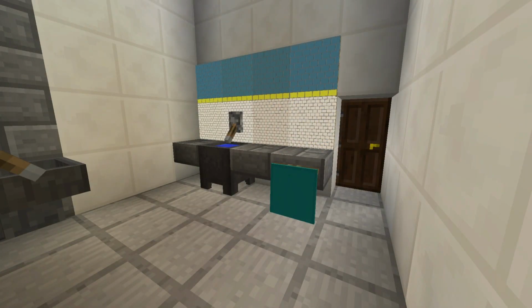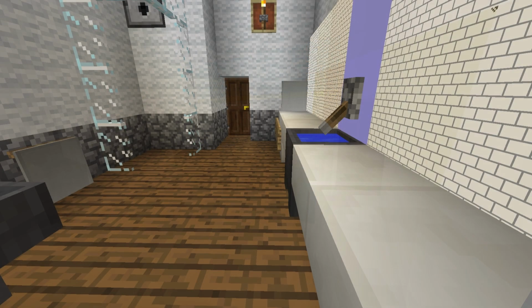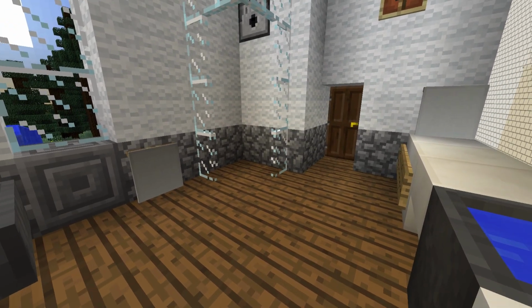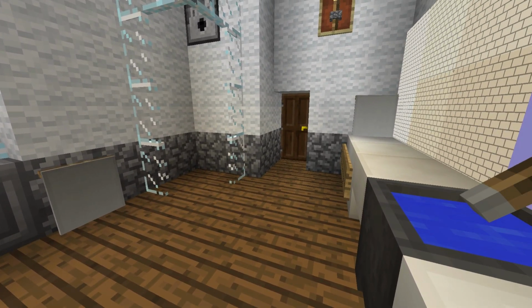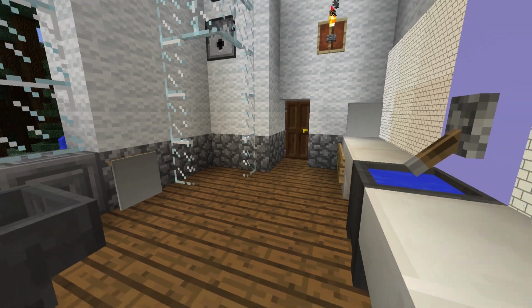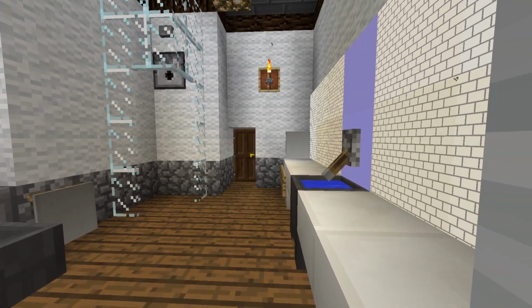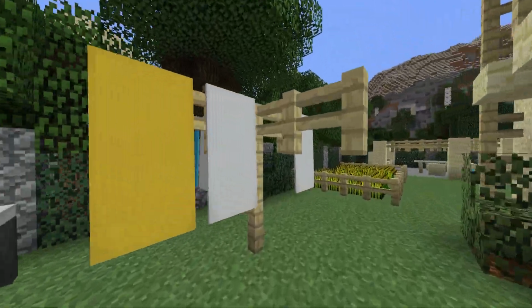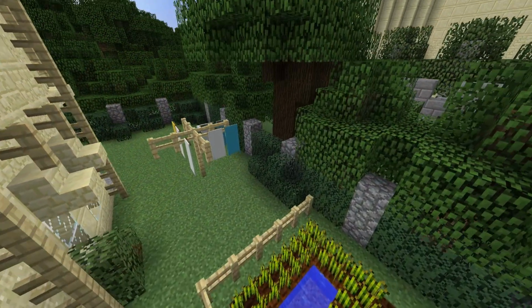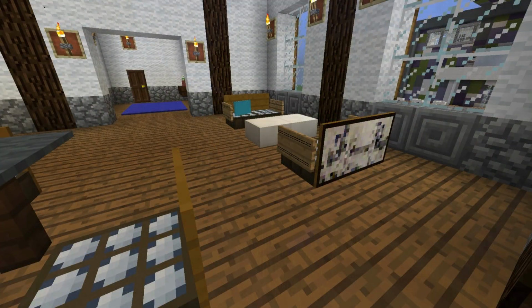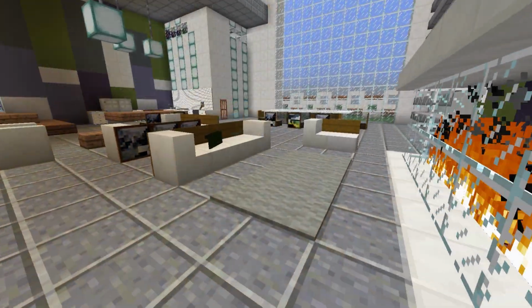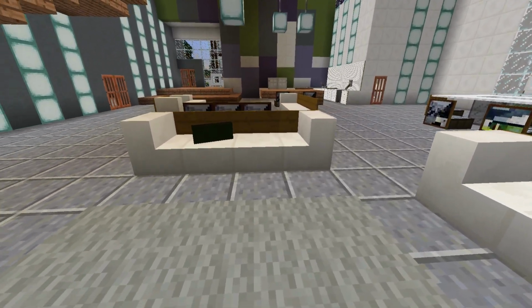One of the most common uses for banners in builds is you can use them as towels. You can have a hand towel or a bath towel, depending on where you place them. If you place it 1 block away from the ground, you have a hand towel, but 2 blocks above, you have a regular towel. You can also use banners for washing on a line to add an interesting touch to your cottage garden. Placing a banner down, then placing a stair on top of that banner can give you a really cool cushion for your couch. So no more boring couches.